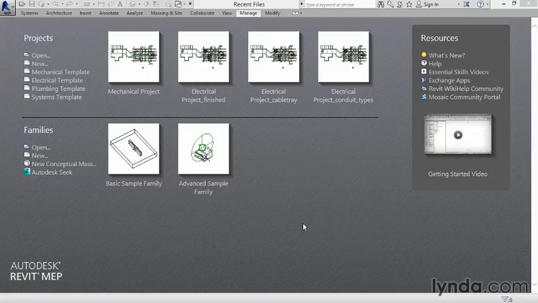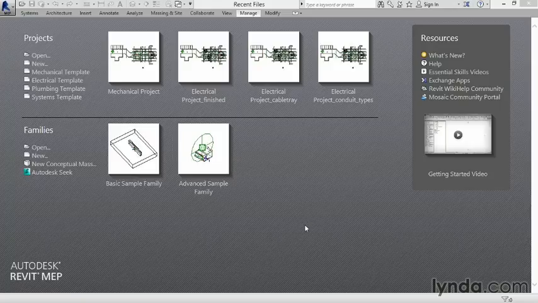One point to make, however, before we start this video is that your firm may or may not use the same model for all MEP trades. For example, some firms combine the mechanical and the electrical. This video will not make those assumptions and will separate the mechanical from the electrical.